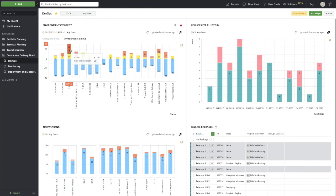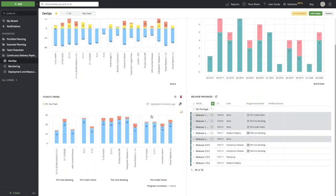When we look at those builds and track the packages of the work that we're actually delivering, we can look at that over time, we can look at that over PI, and really start to measure and try to improve upon that. And even things like bringing in incidents or ticketing, we can actually track how many help desk tickets came in over that time as well. So when we did a release, how many tickets did come in, how many of them were standard tickets, how many of them were urgent tickets or things that we needed to go ahead and address.